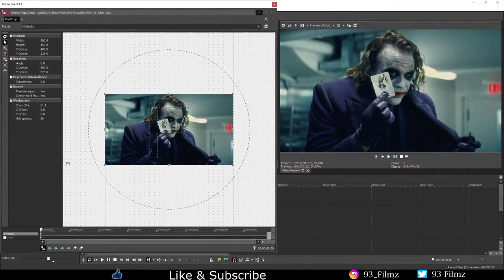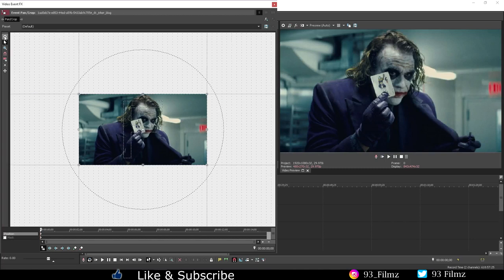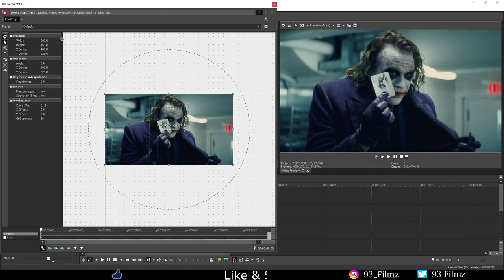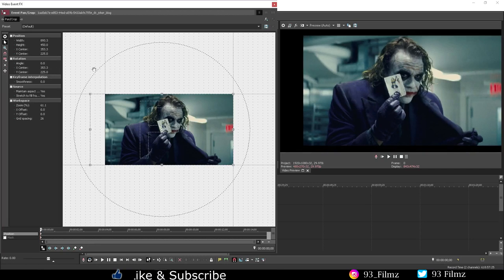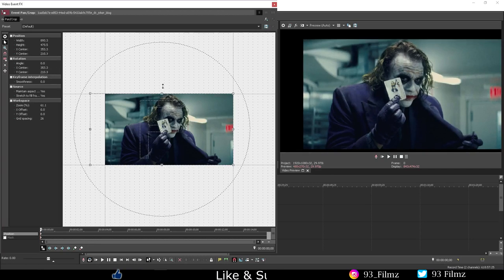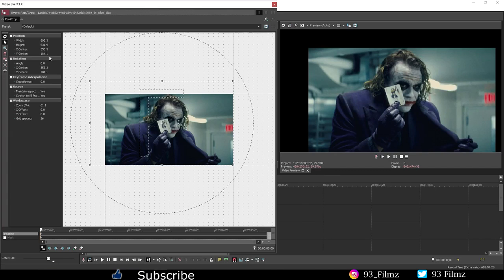Section 3. Okay, starting off with the show properties. You don't really want to mess with this too much unless you're trying to get a precise position for a keyframe, but I'll quickly go over it. The positions tab is just showing you the exact coordinates of your lens inside the workspace. If I drag the left or right side, the width and X center will be affected. And if I drag the top or bottom side, the height and the Y center will be affected.